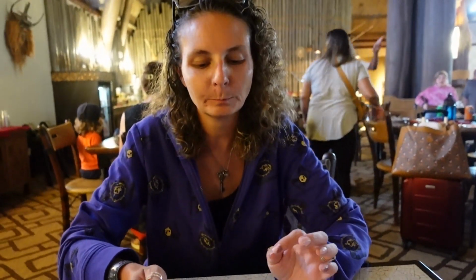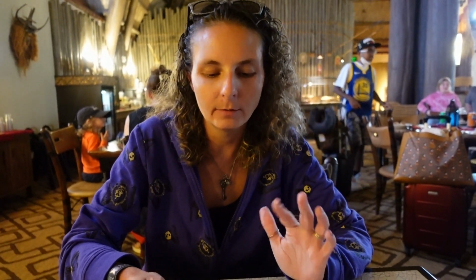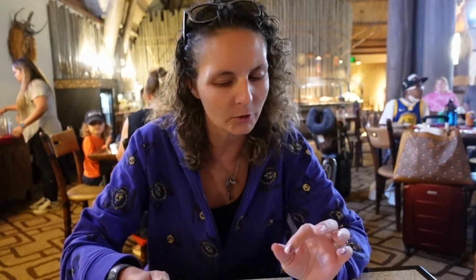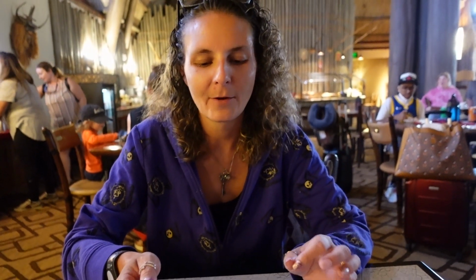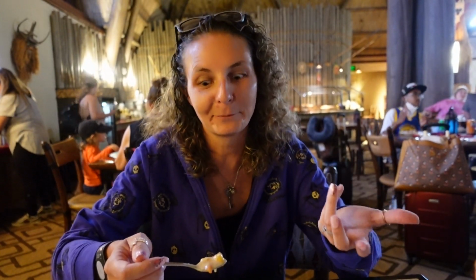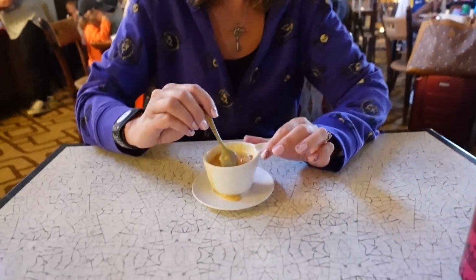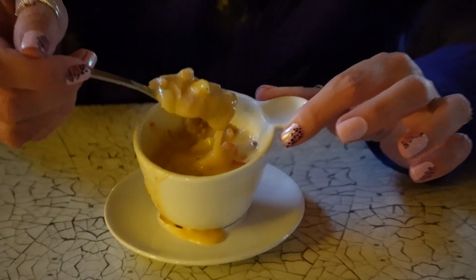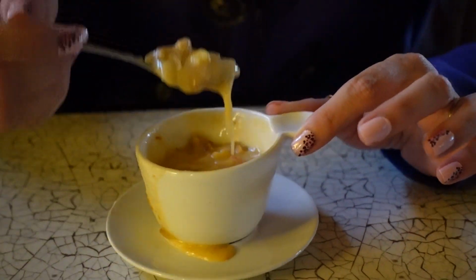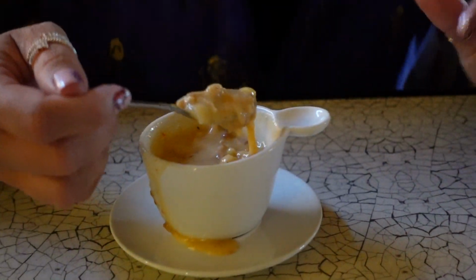Christie's gonna try this soup. It looks like a potato bacon. Let's see how it is. It's definitely a potato bacon soup. It's got like corn and carrots and stuff. There's some sort of spice in it. It's like spicy sausage or something in it. But it's definitely something like on a rainy day I definitely needed. So it's really cute. There we go, look at that. It's really good. You can see it's got nice chunks in it. Looks really good. It's spicy.